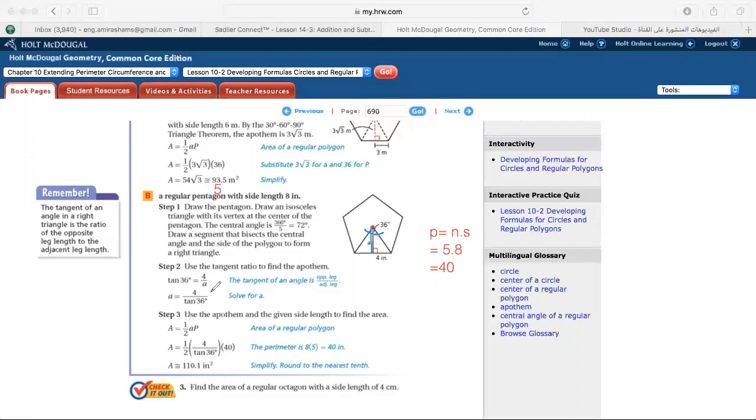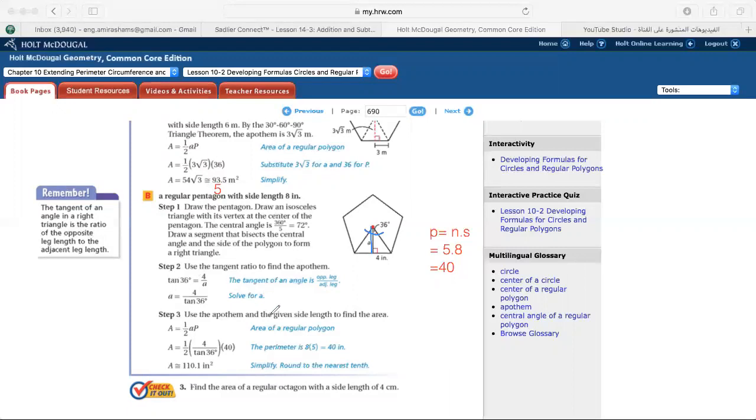That's why all the rules of geometry are related and connected to each other. In this example, we used the tan ratio. In the previous example, we used the 30-60-90 triangle that you studied in grade 8. That's why the whole geometry book is connected. We can't say that we studied it in grade 8, so we will forget about it. No, they are all connected to each other.